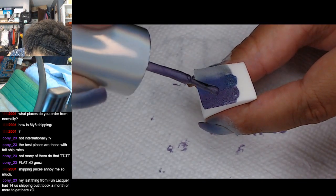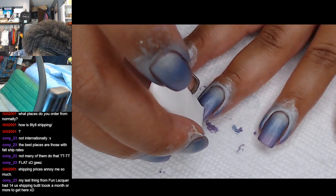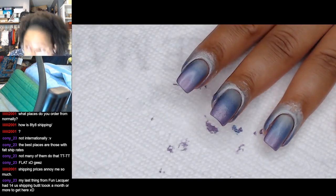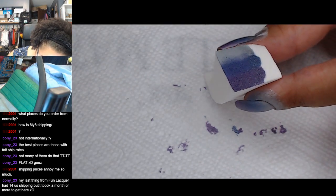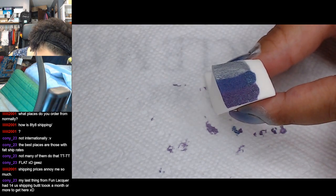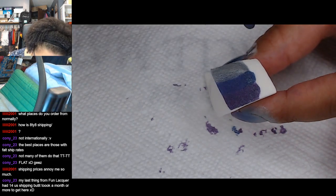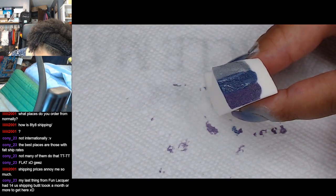I think this needs just a tad bit more purple. Right. Like right there. That's really kind of challenging. Can you guys see that? It doesn't even look like it's showing up on camera. Which means, as we've learned before, that I should not worry about it so much. And maybe I can line up the stamp to cover up that problem area also.